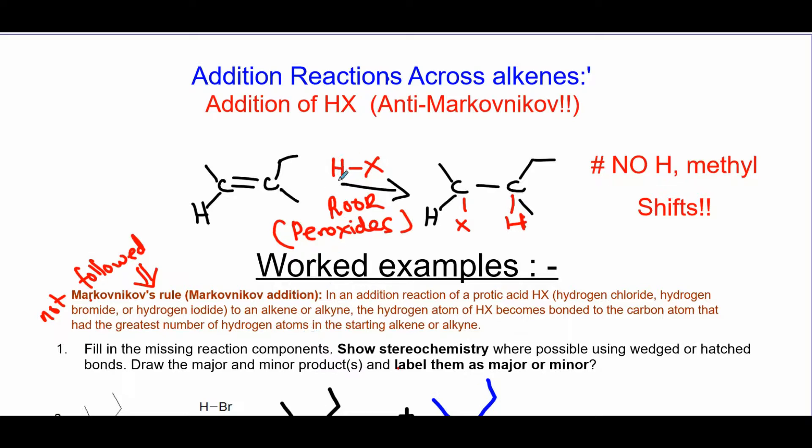In other words, the hydrogen of the HX will eventually bond to the carbon that's most substituted. That's against Markovnikov rule, which would have put it on the sp2 carbon of the alkene that's least substituted, which would have been here. So anti-Markovnikov, the H ends up here. To revisit the HX addition for the Markovnikov rule, check the link below this video in the description area.